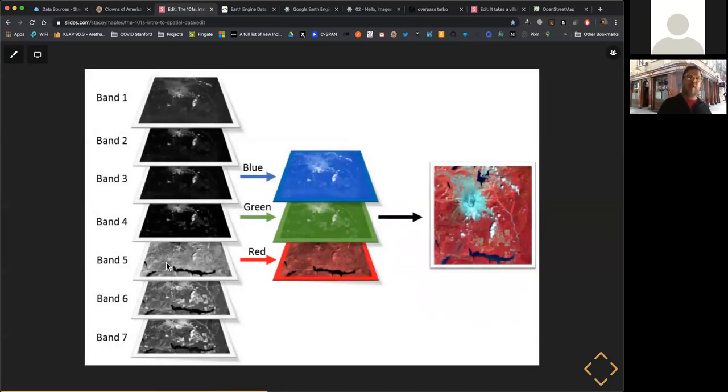So this is sort of conceptually what it looks like, where you have all of these bands of imagery that you're capturing from the Landsat platform in this instance. And we can take that red, green, and blue model, and we can do things like take band 4, which is the infrared, or band 5, and we can drop it into this model where it doesn't necessarily belong in the red, green, and blue, but where it's useful for us to make things like healthy vegetation visible. This is an image here that you see where the infrared part of the spectrum has been dropped into the red band, and healthy vegetation reflects very highly in the infrared. We saw that in that spectral curve. And so it naturally has very high values in the red. And so that's what you see. All these red areas are healthy vegetation there.